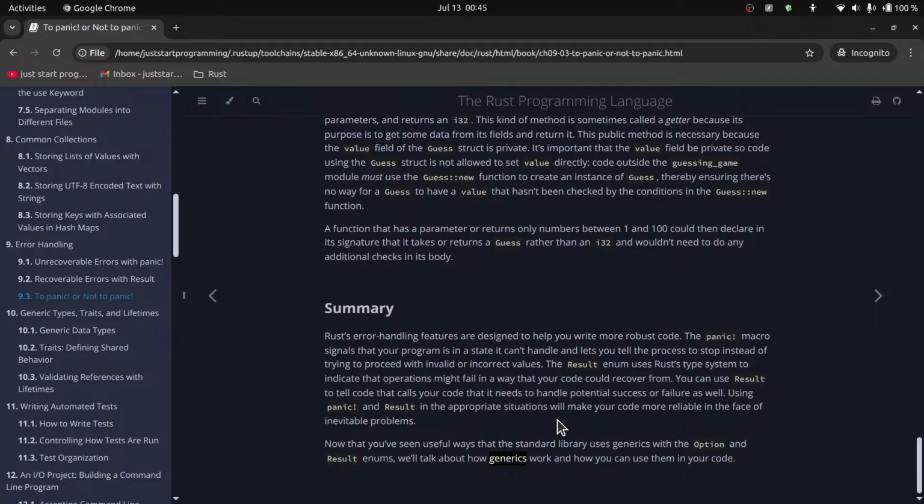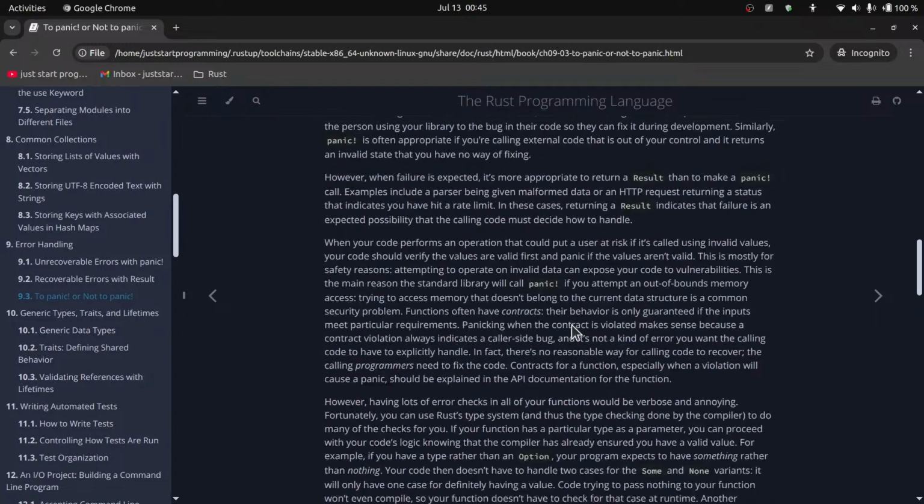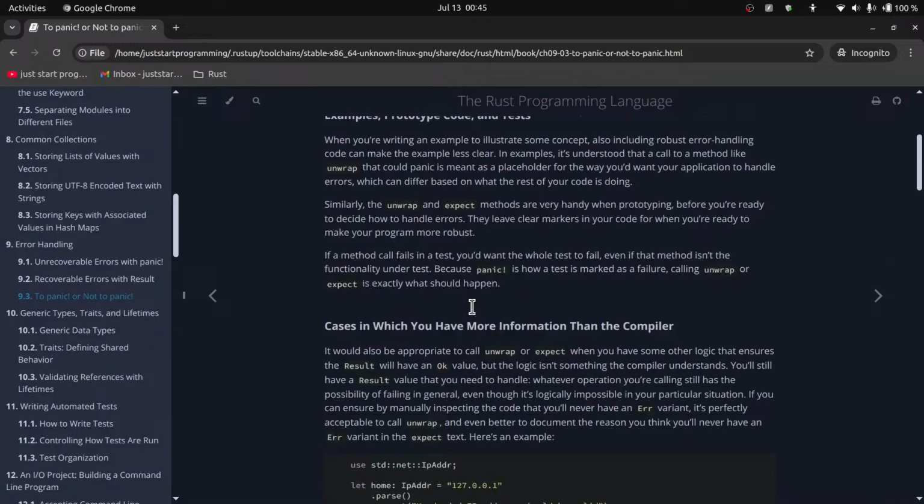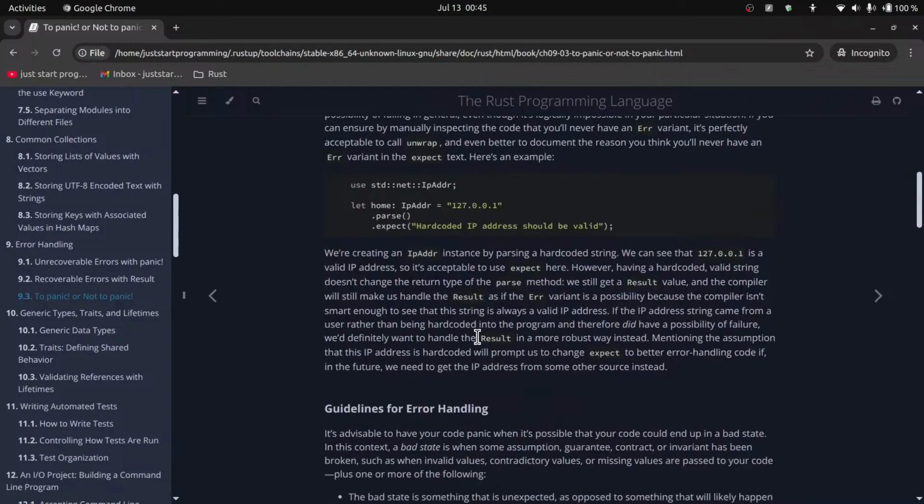Yeah, so the guidelines are quite long. Hopefully you get the gist on when to use Result or when to use panic as well. I think as you gain more experience in implementing libraries and modules, you would have a better understanding on when you can appropriately apply these guidelines as well.